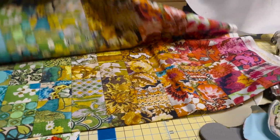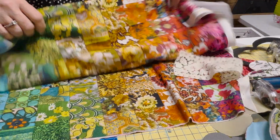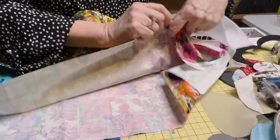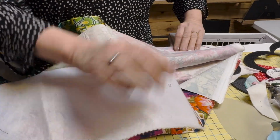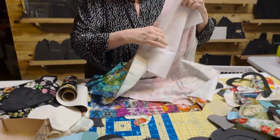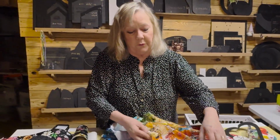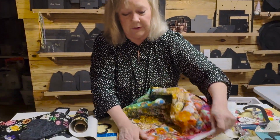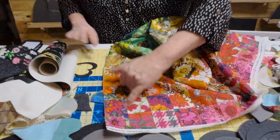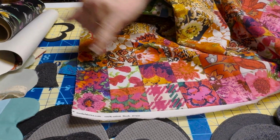Imagine again that I have one layer. And if you've seen me film before, everything ends up on the floor. So I drop it or I throw it down. So I'm going to place this here. We're going to fuse this on. You can do your stitching before you cut. Do your stitching before you cut. So we're going to fuse this on and use your quilt lines that we have here.